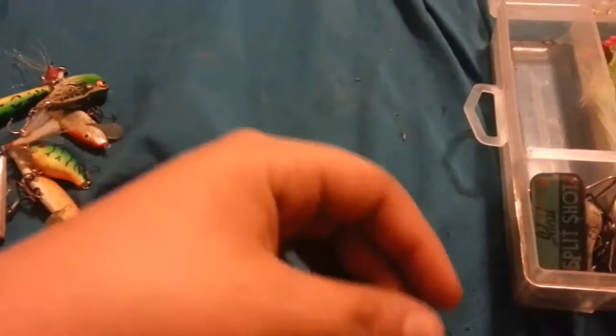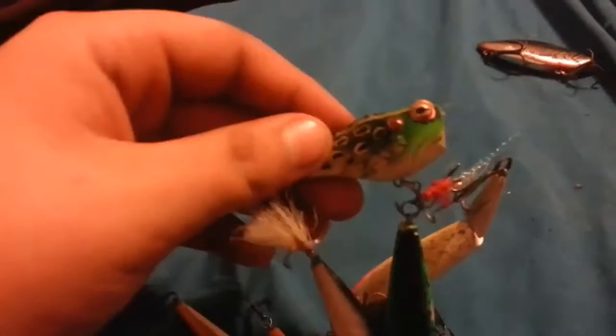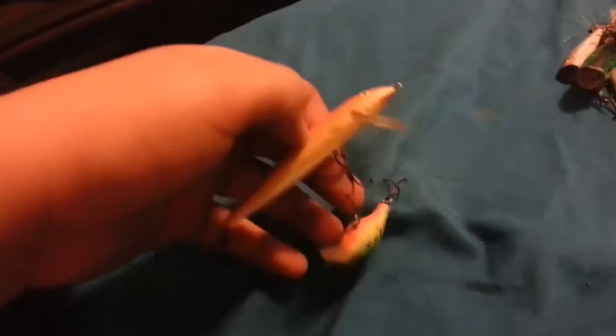Okay, now I'm just gonna go over the lures. I got lipless crankbait. I have a frog popper. I have this Rebel trout jig, these two topwater poppers, another Rebel, and then I have this small Rebel color pattern.